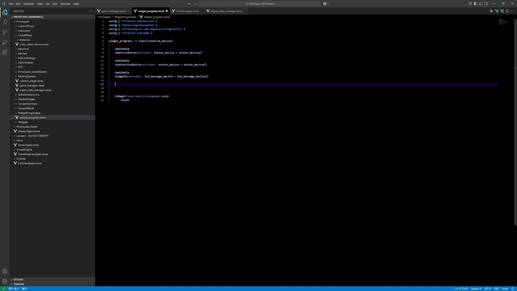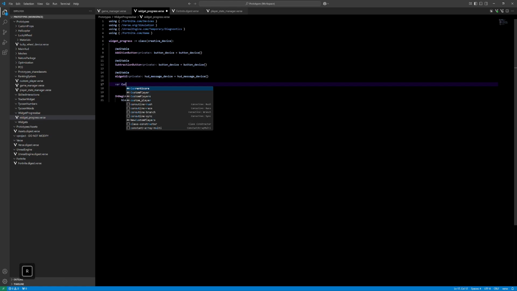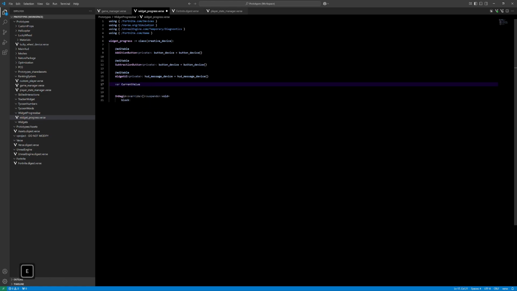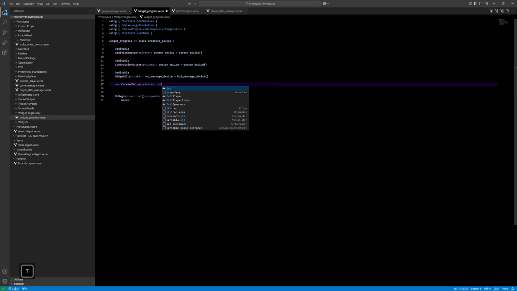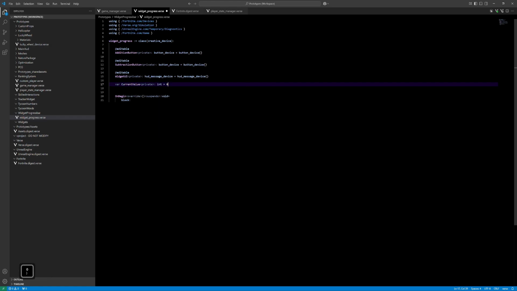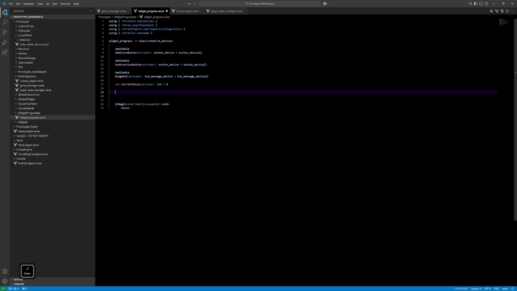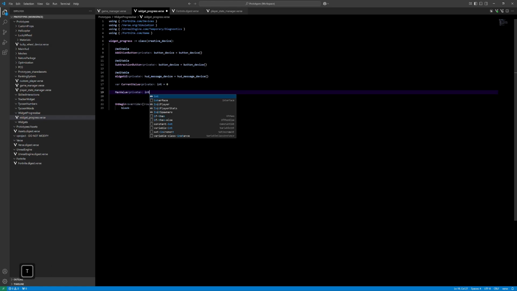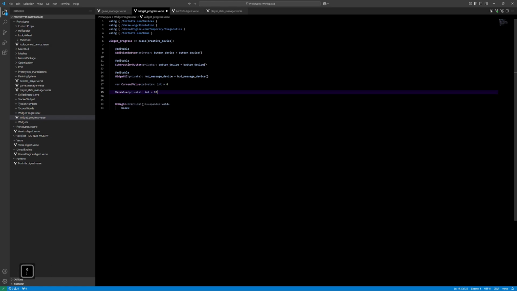So now let's create a variable. It will be current value. It will be an integer and start with 0. And then we need to specify a maximum value. Because I'm not changing that later, it will be a constant, so it's not a var. And I will set it to 20. It's basically how many times I need to interact with a button to make sure the progress bar is at 100%. So that's why it's 20, so I don't have to click many times.